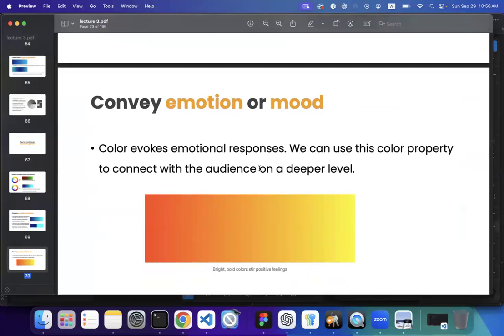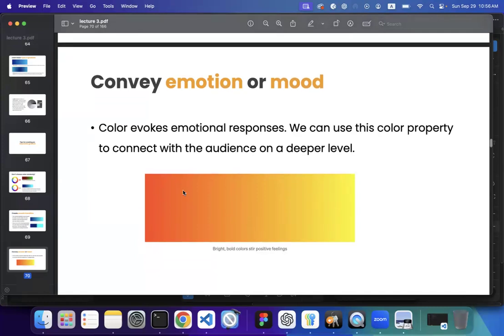Convey emotion and mood. You can use gradients to convey emotion and mood as well. Color evokes emotional responses. We can use this color property to connect with the audience on a deeper level. So you can select colors based on color theory, or the colors' representation of human emotions or the things that they communicate.